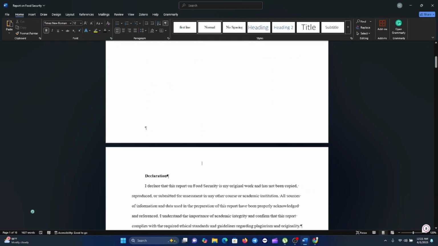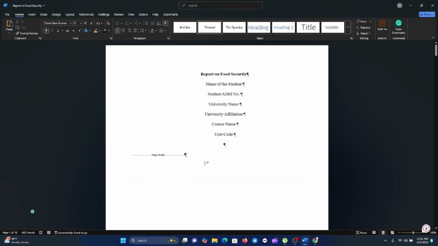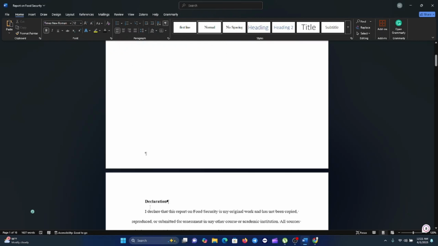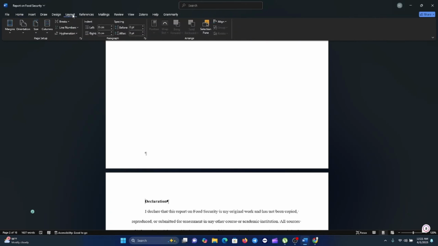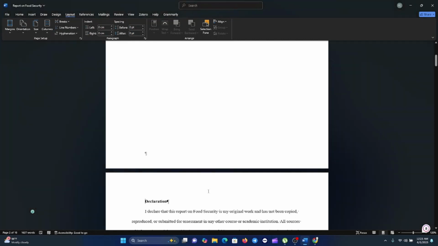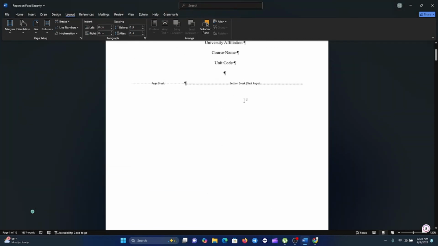The next thing that we will do is add what we call the section breaks. So that when we go back to inserting the numbers, we know what we're doing, and we want the Roman numbers to be different from the regular numbers. So for us to add the section break, you bring your cursor here behind the declaration word, the declaration page. Then you go to the Layout section. Then you can see you have the Breaks option. You can click on that launch button. Then you click on Next Page.